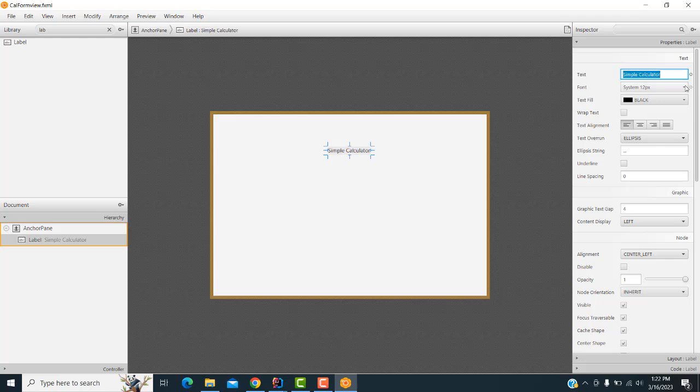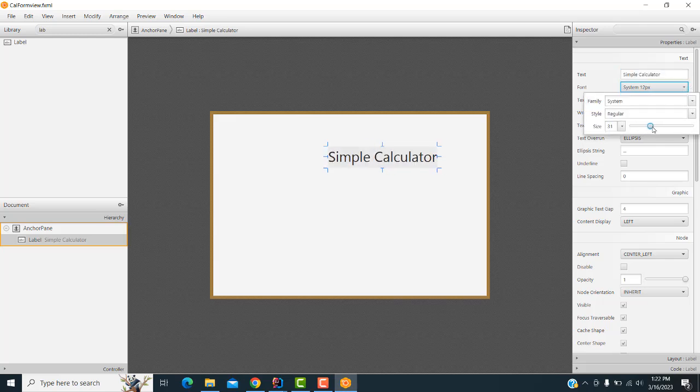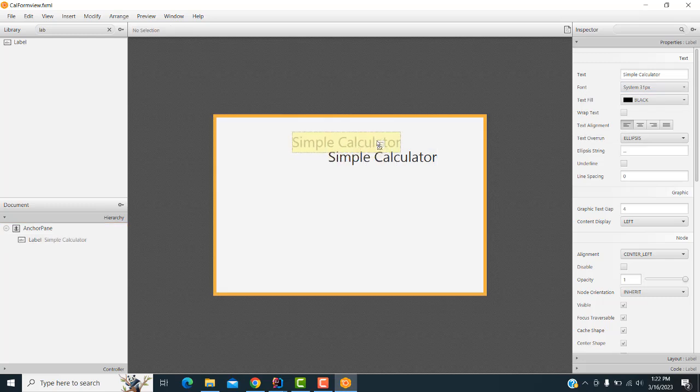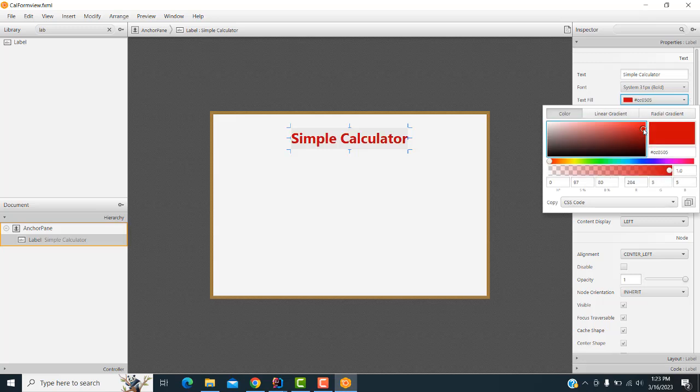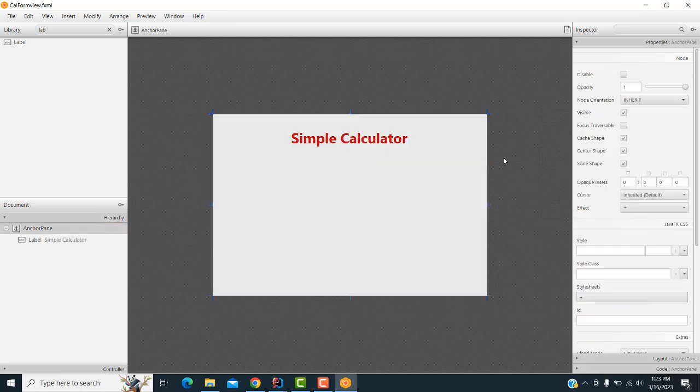Again, I'm going to increase the font a little bit bigger, and I place it at the center. For the font style I'm going to set bold. If you want to change the color, instead of black, I'm going to change it to red.